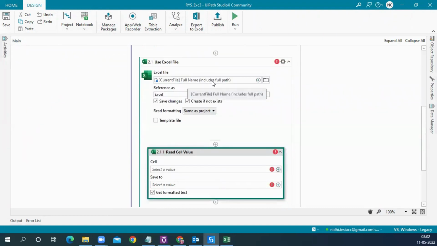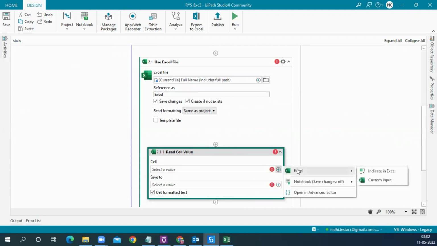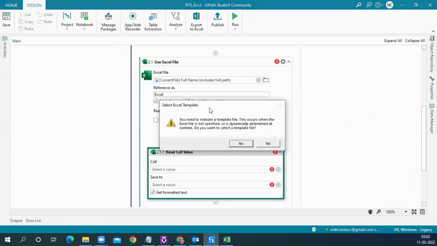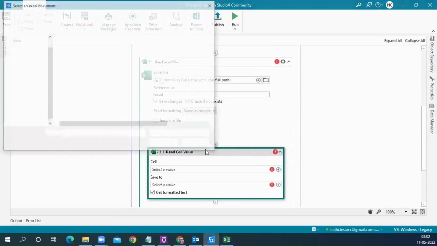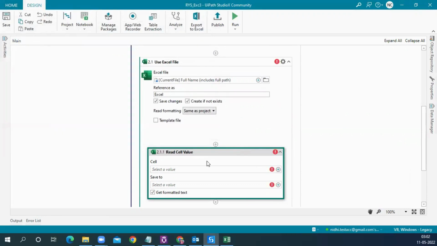This file is going to be created at runtime. It is not in hand for the automation for us to directly point it out. If you say indicate in Excel, this will again give you the error. Now let's see how to exclude this error.